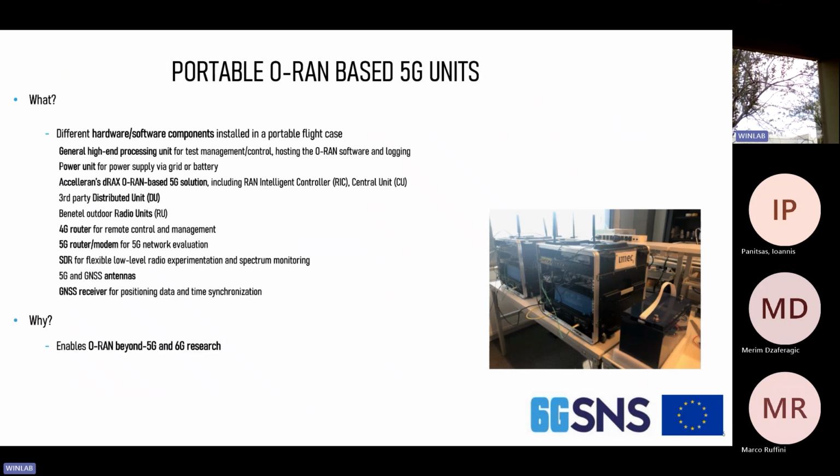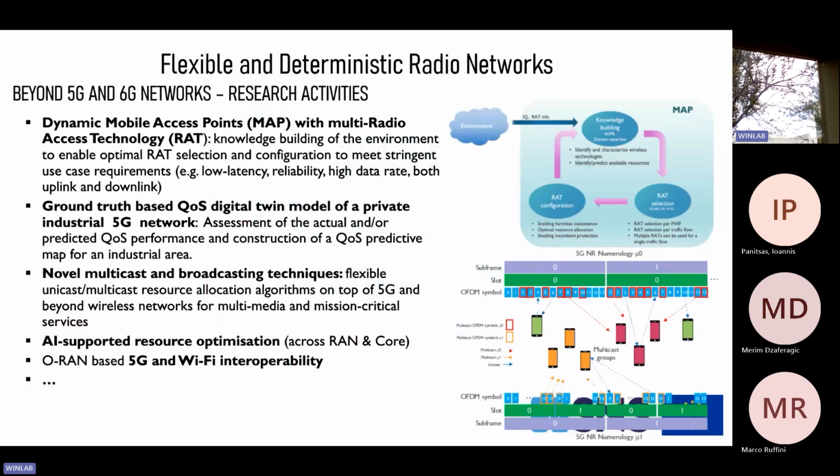In terms of what we do from the research aspect, we are looking into different things. In a nutshell, the research activities on this testbed are in terms of multi-rat radio optimization, meaning you can talk about traffic steering, load balancing between 5G and LTE, a digital twin of your 5G network, and traffic prediction and radio resource management on top of it. We also do multicasting and unicasting. Since I'm leading the AI connectivity part, we are exploring how we can potentially use AI approaches to further balance the resources between multiple RATs.